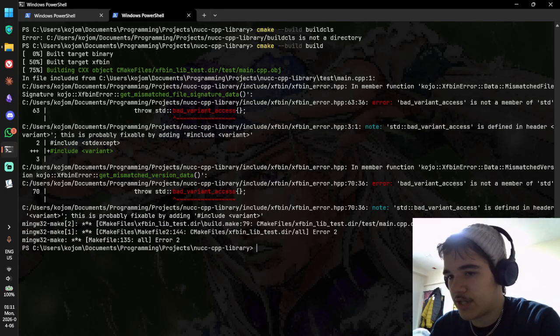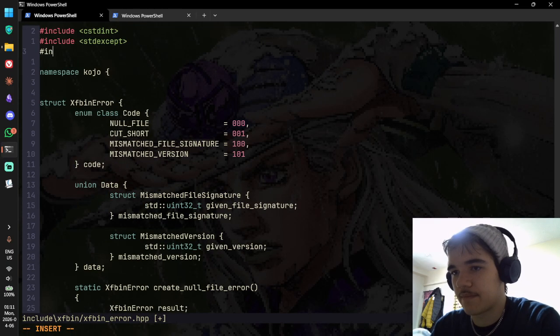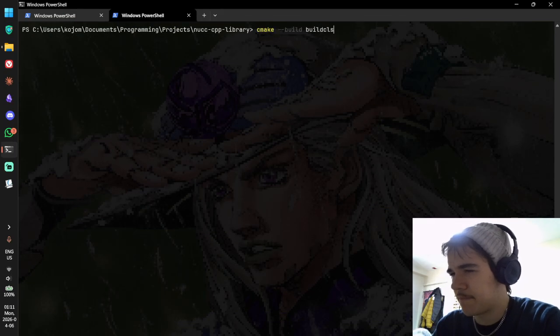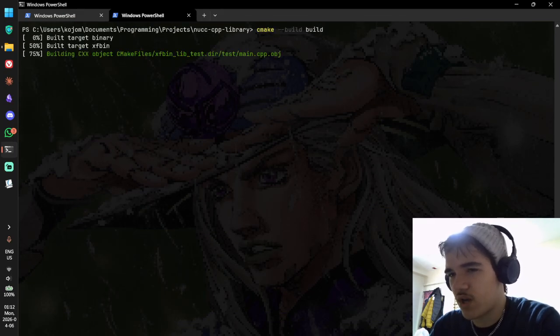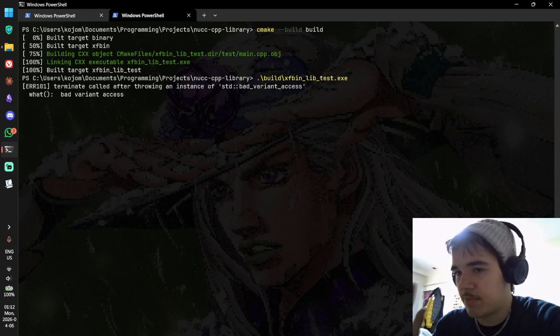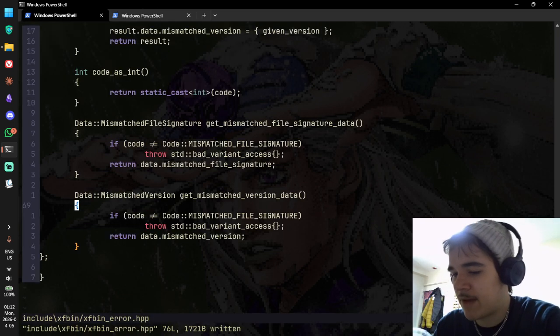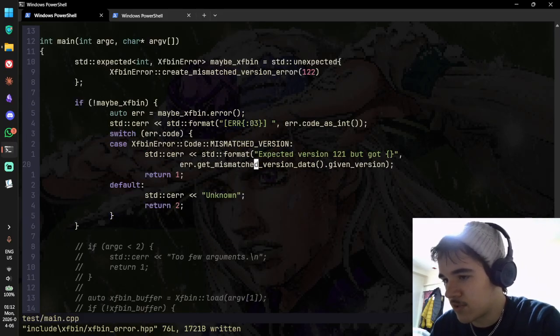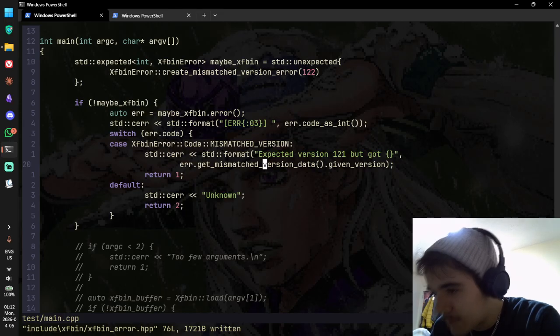Multi-member of std variant, include variant. Oh, we did ask. I mean, I've just basically created my own variant, just that I refuse to use visitor syntax sugar. Right, so now if I try to run this, no problem. No, oh, okay. I got a bad variant access error. Why? Because I'm doing nothing wrong. What is wrong? I'm very confused here, actually.